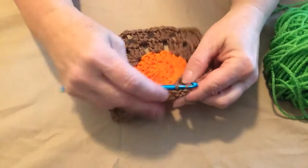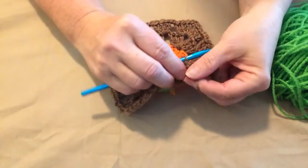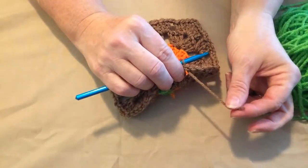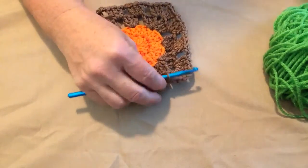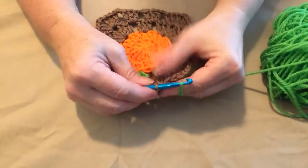And then we're going to do a slip stitch right here. And because we're changing colors, we cut our yarn, leaving enough to weave in. And we're changing colors to our green. So we're going to put our green on.